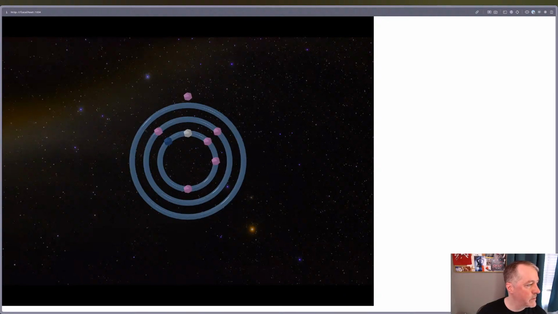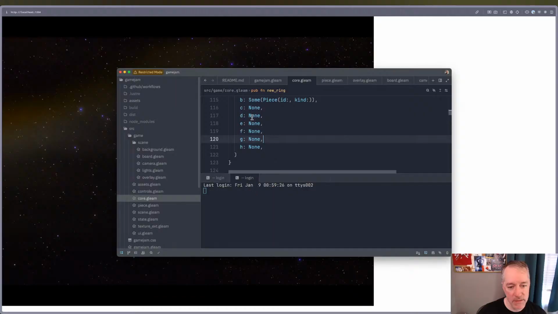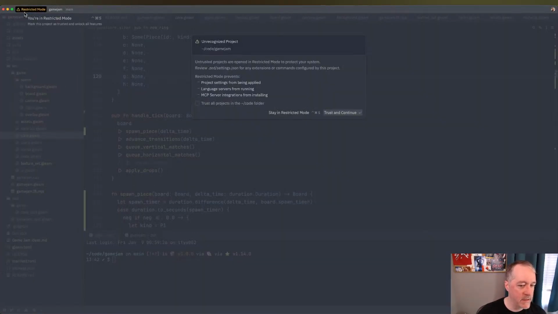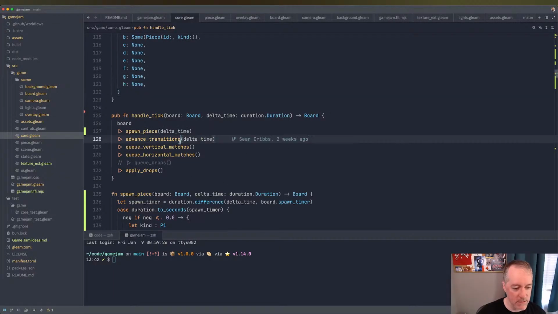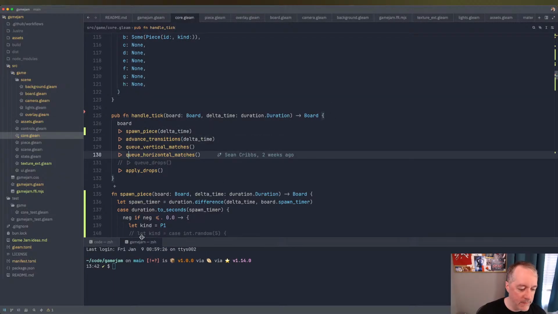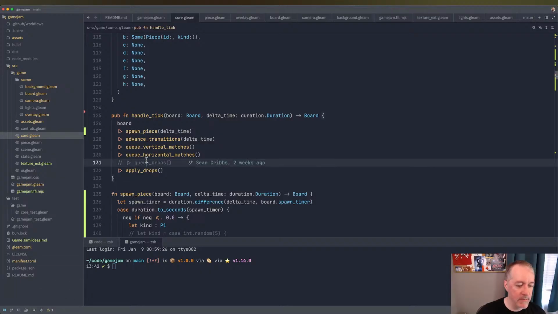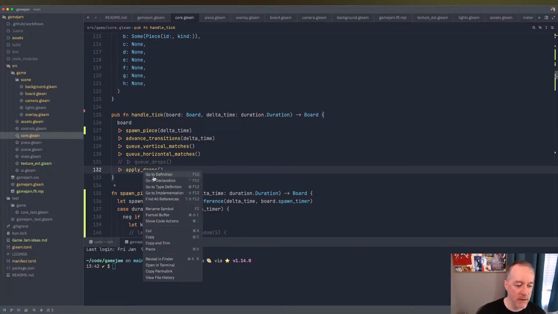Okay, I don't have any windows open. Open recent game jam. Okay. What is this restricted mode business? I don't care. Trust all projects. Thank you very much. Okay. Do we have the Gleam language server? Okay, go to definition.